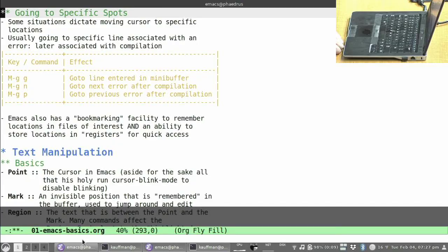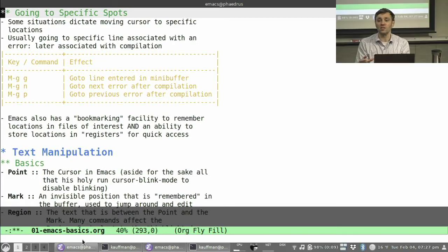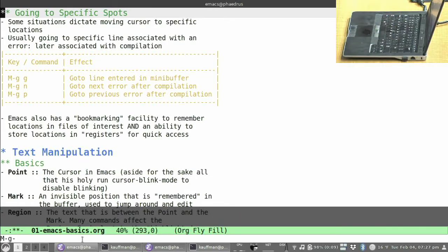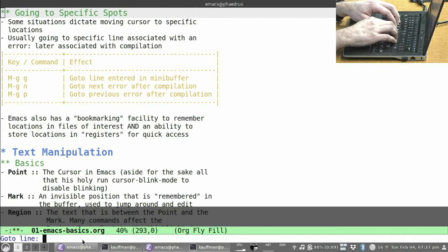there comes a time when you want to go to a specific spot in a file that you know some information about a priori. And for that, all sensible text editors, Vi and Emacs included, give you a way to do this. There used to be not a good key binding for this, but they added at some point this Meta G, which is a shorthand for go someplace. And then just G again will prompt for a line number.